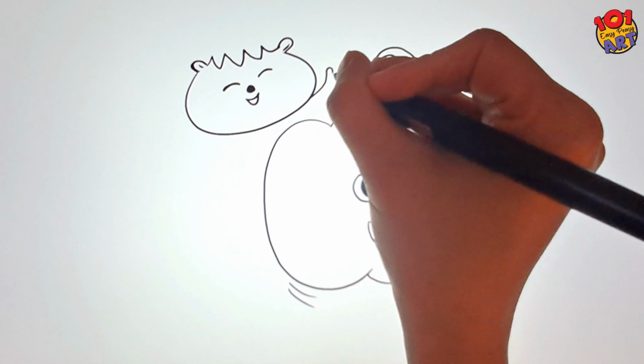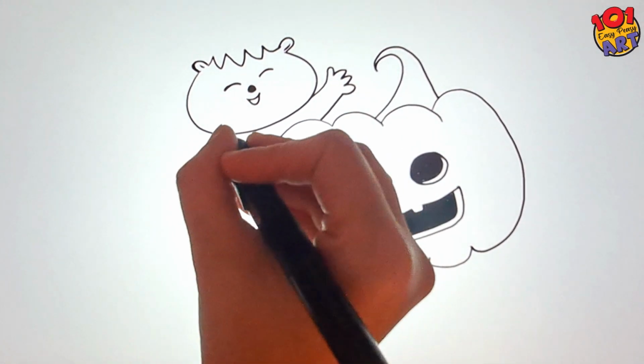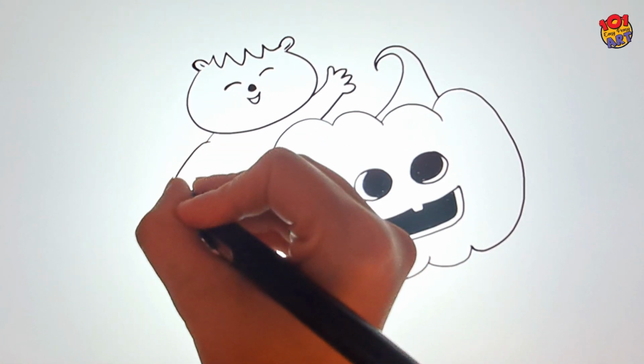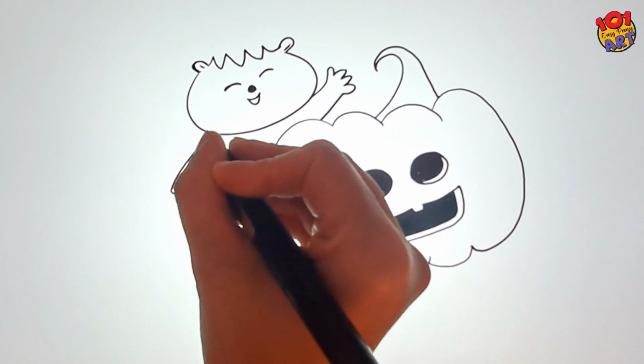Next, make one of the hedgehog's arms stretch out as if it's giving a friendly wave. Add another stretched out arm. This hedgehog is all about spreading warm wishes this Halloween season.